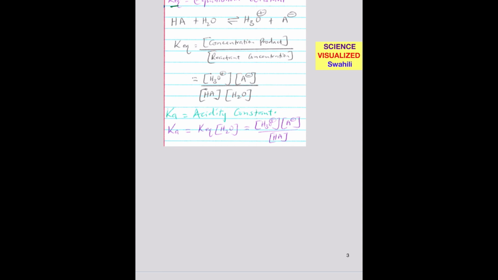Now the equilibrium constant, Keq, means equilibrium constant. Looking at this reaction where HA is a generic organic acid, that means it can donate H+. HA reacting with water ends up protonating water, so you get H3O plus, that's called the hydronium ion, while the A becomes its conjugate base, which is A minus. We can then write the equilibrium constant for this reaction.